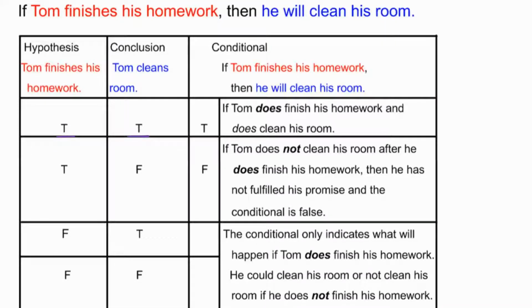So our statement: if Tom finishes his homework, then he will clean his room. We're going to look at first if we have true, Tom does finish his homework, and then after he finishes homework, he does clean his room. That's a true statement for the conditional because the hypothesis can actually happen. We're in that scenario where Tom is finishing his homework. Then he actually cleaned his room. So we have a true conditional statement.